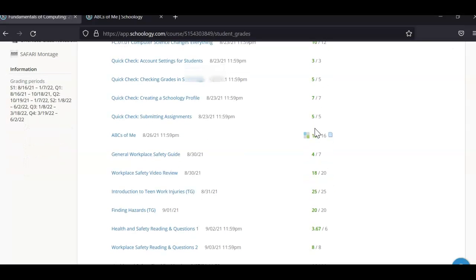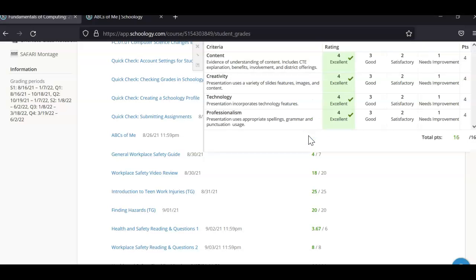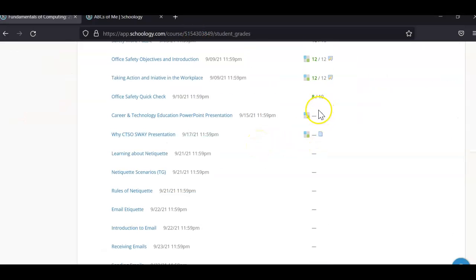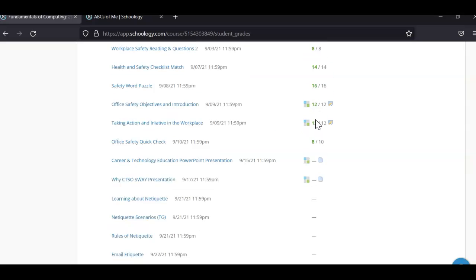Now, as you can see, assignments that just say 5 out of 5 or 7 out of 7 are graded by the computer and put in. If they have a little emoji, this paper emoji is one that they submitted, and if I don't have that paper emoji, then it would be a 0. Also, with the paper emoji, on some is the rubric icon. The rubric icon will show what's required on each assignment and how they get their grade. If an assignment is submitted, you'll see the paper icon and a dash. The dash just means the teacher needs to go grade that assignment.